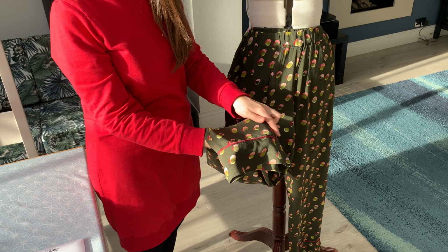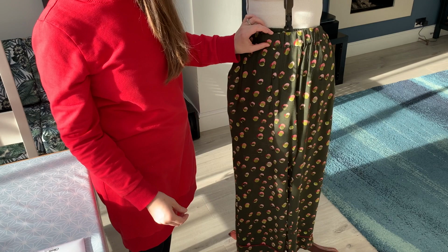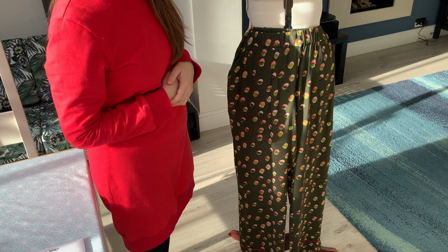The fit on these again is a straight wide leg, fairly relaxed, nice deep waistband, sits just below the slimmest part of your waist, and is very comfortable to wear.